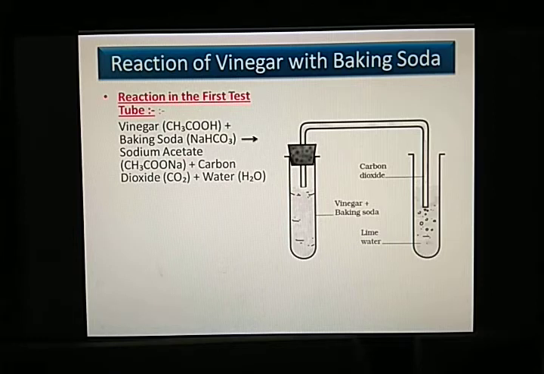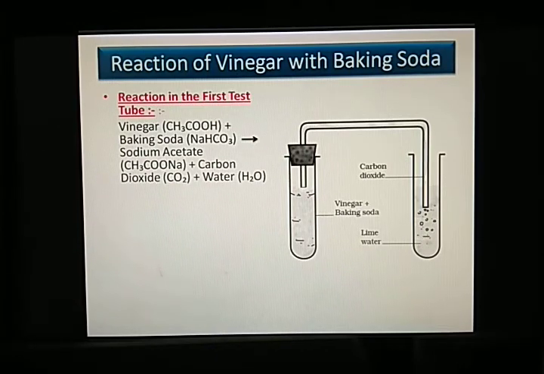As soon as we add vinegar and baking soda, since vinegar is an acid and baking soda is a what? It is a base. I told you a while ago. So their reaction will be vigorous, and some heat will be evolved, and also bubbles are evolved because of the presence of carbon dioxide. Now the next thing we have to do is prove that the gas that has been evolved, yes, there is a gas being evolved. Just looking at the chemical equation, we can say that yes, carbon dioxide is evolved, but we have to confirm whether it is really carbon dioxide or any other gas.